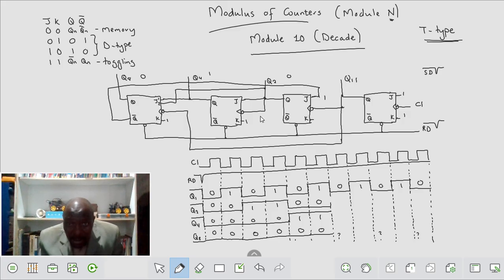So Q2 with the next trailing edge is going to toggle because 1, 1. So Q2 sees 1, 1 and Q2 toggles. However, it sees a leading edge, does not respond.